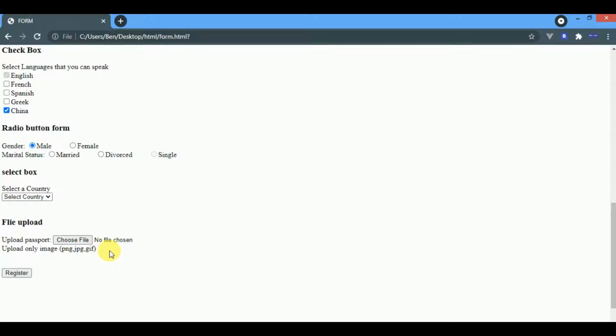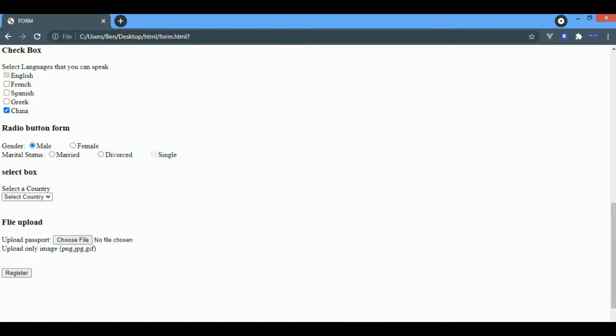Someone might ask me, how do we determine the file size? Like there are some websites that say you cannot upload more than 1 MB. PHP can do that for us. PHP is the one we use to check the file size. We can equally use some frameworks, like one we call Dropzone, a whole lot of them that we can use to check this. But the truth is that HTML cannot check the file size, so HTML doesn't have the option. We can use JavaScript and other stuff to check it.